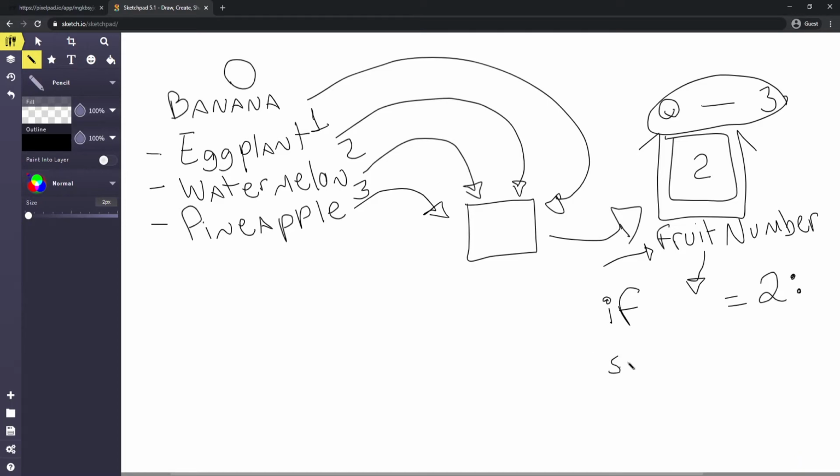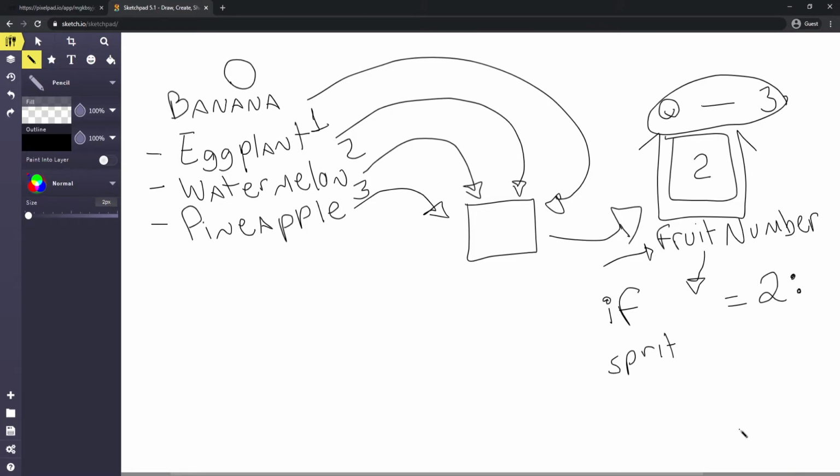So how can you set your sprite? Sprite and the name of your sprite, right? You can say that your sprite is gonna be watermelon if your number is 2, right? If your number is not 2, if your number is 1, let's say, then you get the eggplant sprite, right? If your number is 3, you get the pineapple sprite, right?